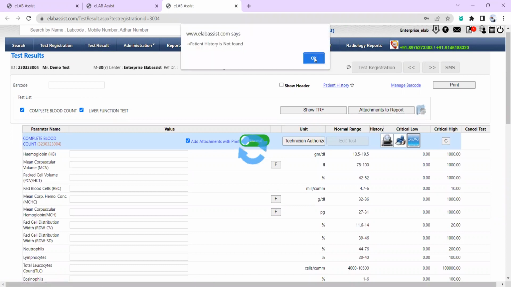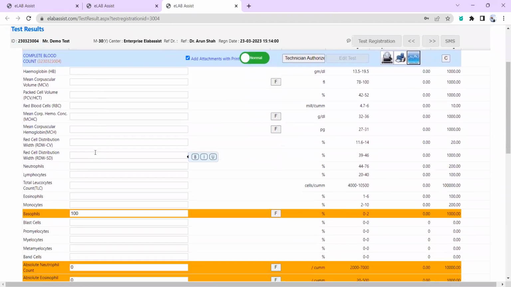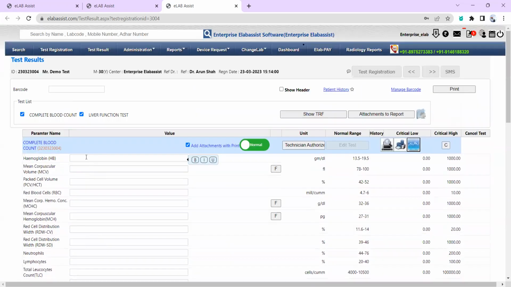Here you will be able to see which tests he or she had done in the past and what were their results and parameters. Now, if you have done interfacing of your machines, of your lab equipment, with our software, then these parameters will fall automatically against the patient.